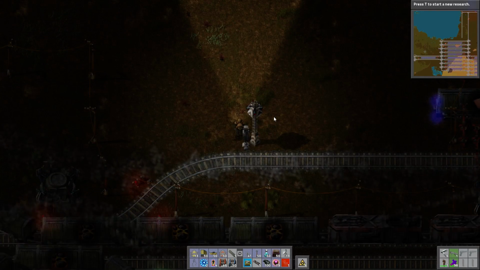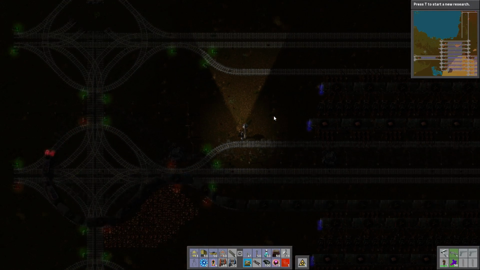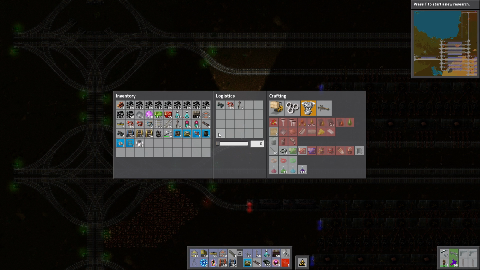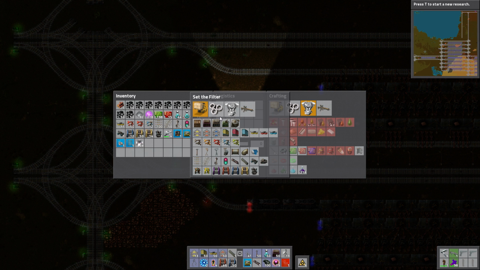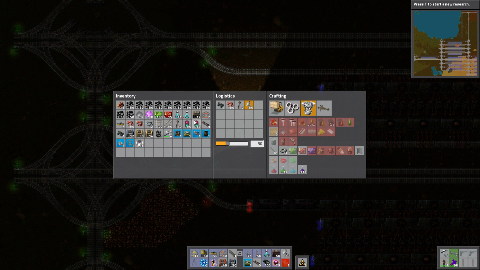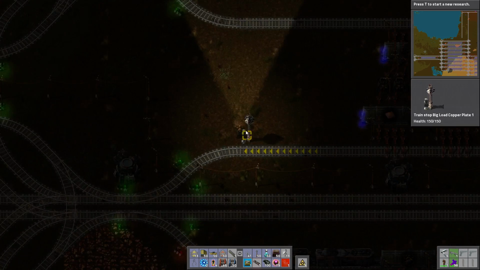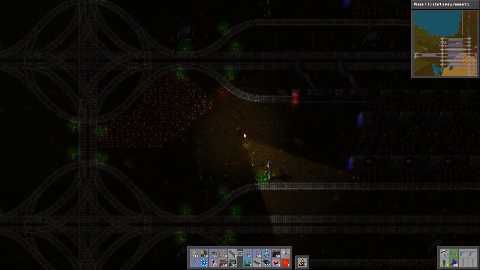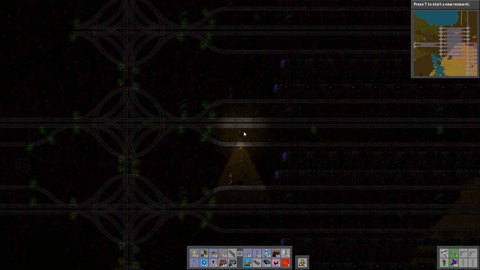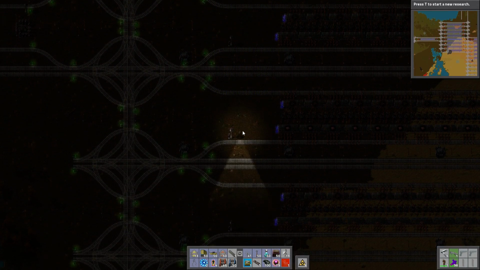Okay, so I'm gonna. Oh. Do I have radar stations? I don't know if there's any radar stations in the system, but now I'm gonna have 2 copper trains. One copper train's gonna take like.